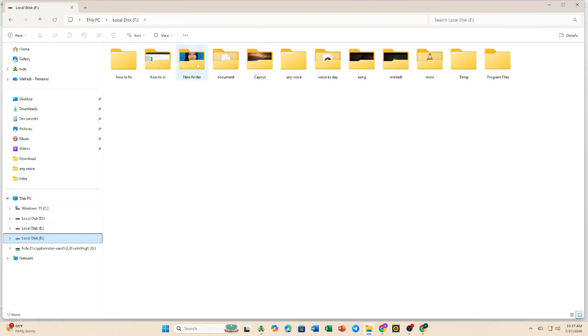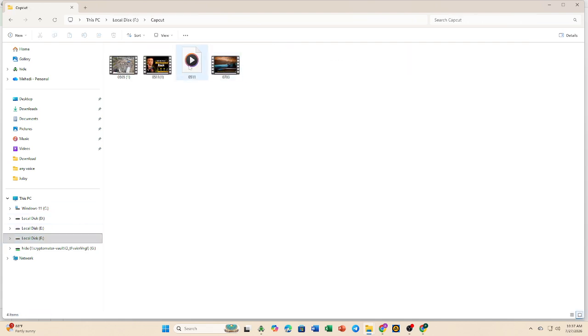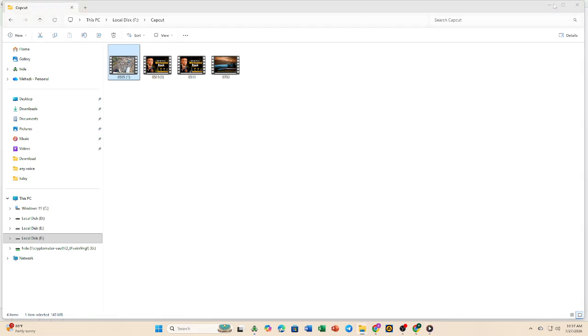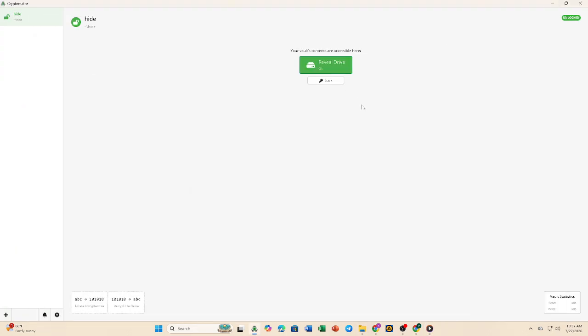All of your files will appear in their normal, readable form because Cryptomator decrypts them automatically while the vault is unlocked. If you want an unencrypted copy of a file, simply copy or move it from the unlocked vault to another folder outside the vault on your computer. The copied file will no longer be protected by Cryptomator, so be sure to store it in a secure location if it contains sensitive information.